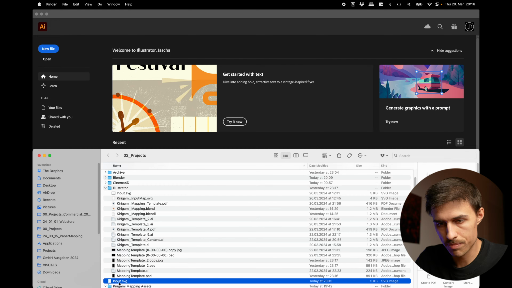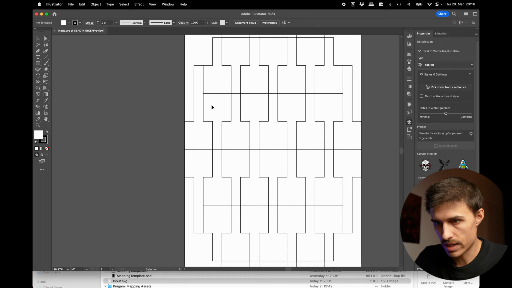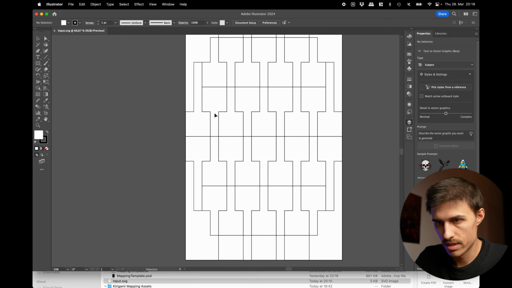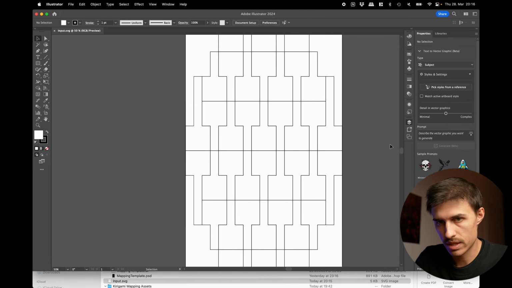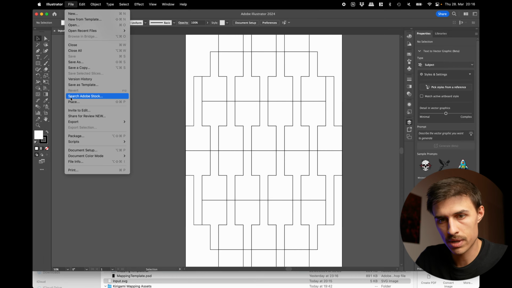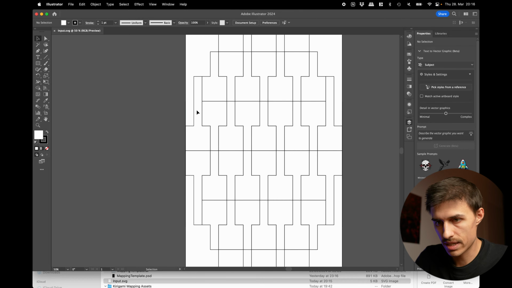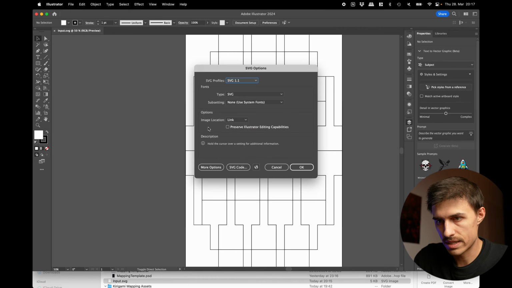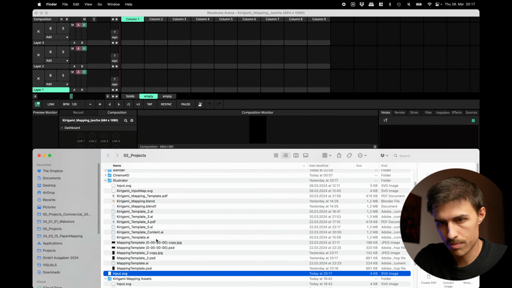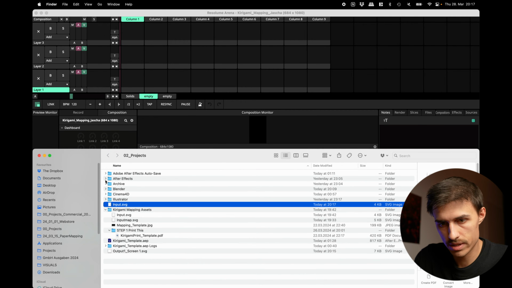If you don't have Illustrator, I guess you could try just taking it into some form of alternative software or some converter, like maybe just converting it into an older version of SVG might help. But yeah, I'm just going to take it in here and then click Save SVG and then just override it and set this to SVG 1.1. So that's just a quick little excursus into Illustrator, nothing fancy.